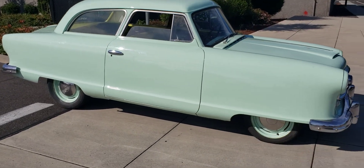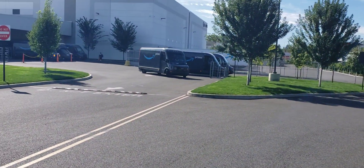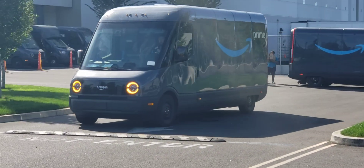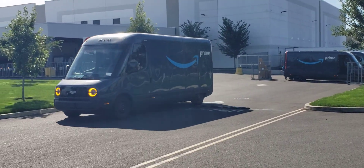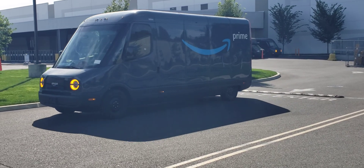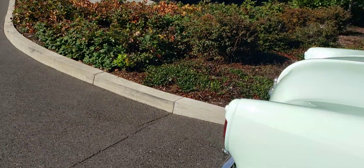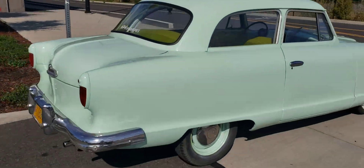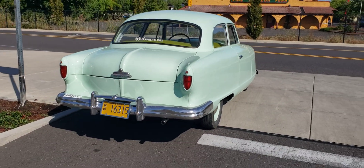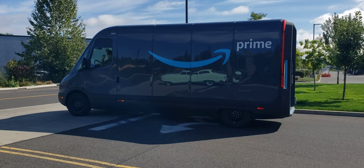You guys have seen a lot of this car. But what you may or may not have seen are these. See these little vans? This one coming towards us right now with the blinky headlights? They're all electric. Portland, Oregon just got 15,000. I've heard of these vans — that's a lot. I'm looking at maybe six, and then I'm looking at my car going, what's better? A Rivian van that's all electric, that has air conditioning, can haul a lot. Look at the reflection of my car in that van. That's pretty cool.